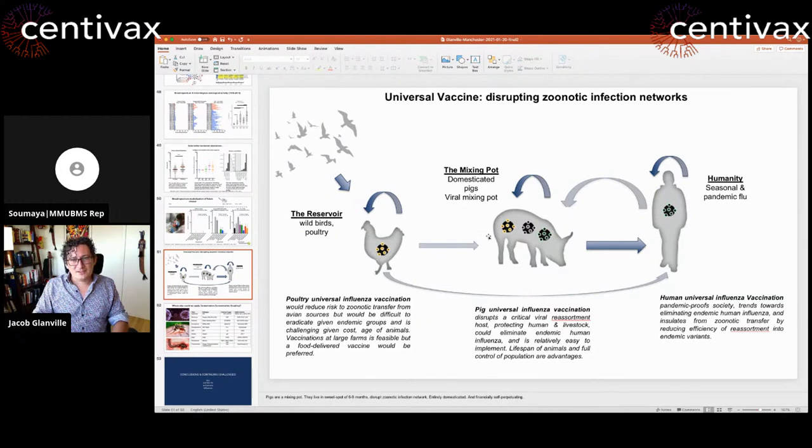The other advantage is that pigs spread influenza. They are the primary zoonotic recombination species that causes avian flus, pig flus, and human flus to shuffle up and to create the new outbreak flus that are quite different looking and that are the basis of a pandemic. So if you can wipe out influenzas in pigs, you're pushing the whole influenza problem further away from humans. If you can start treating the humans, then we could contemplate a post-influenza society.